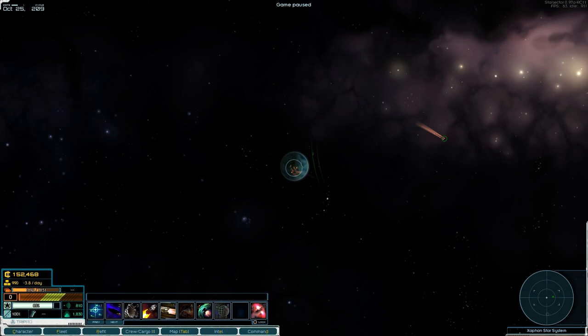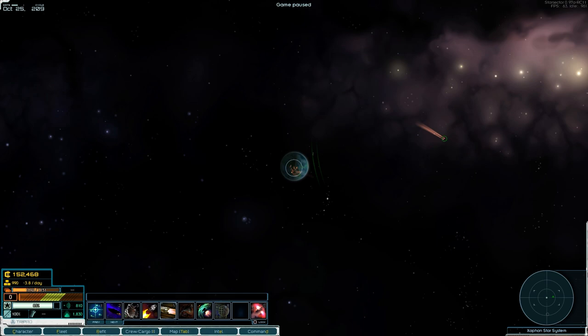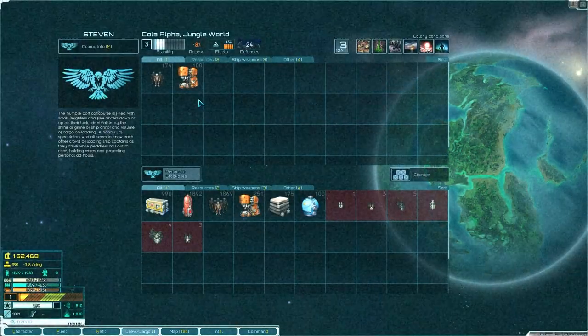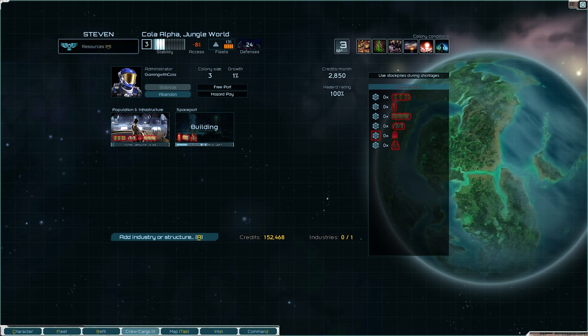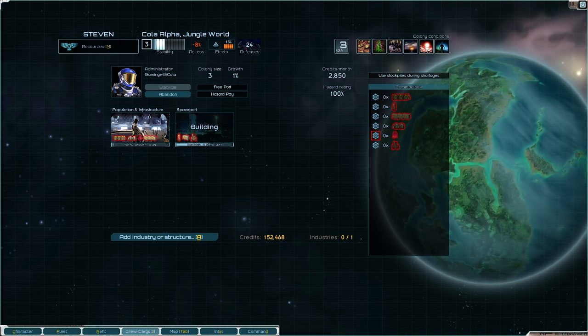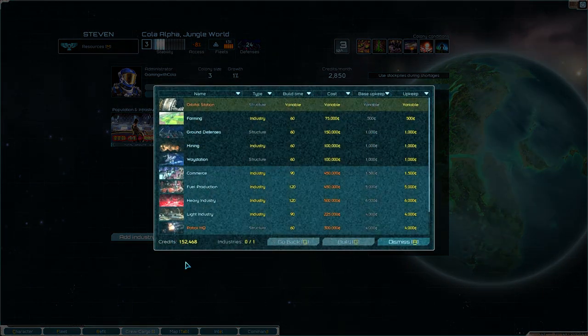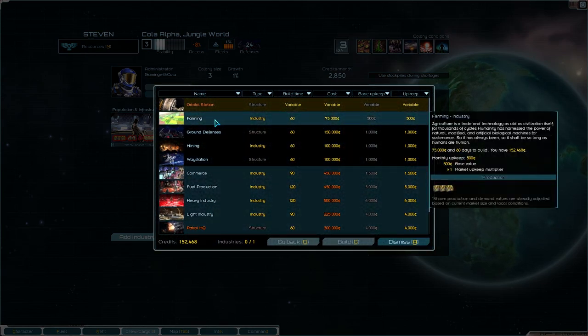I do remember you guys saying that I should build a farm on here straight away, so that'll help with my food intake. Thank you very much. Okay, let's have a look at that. If we go into here, go to manage colony and colony info, then add industry, which is down here, and we say farm. Farming. Awesome. Laura, I appreciate your comments.